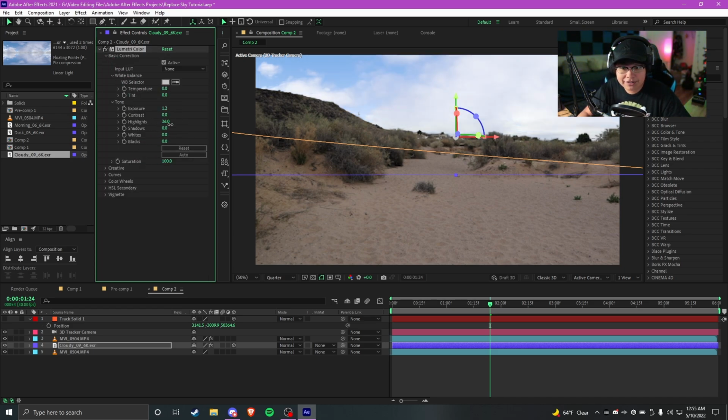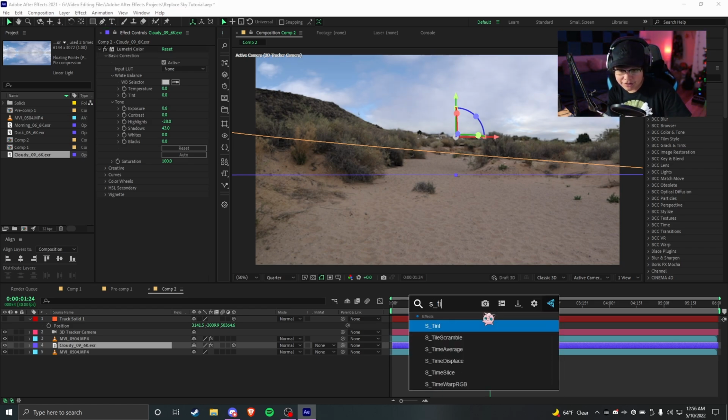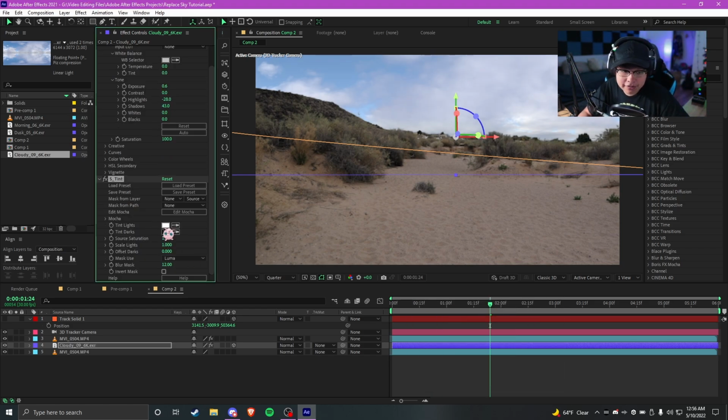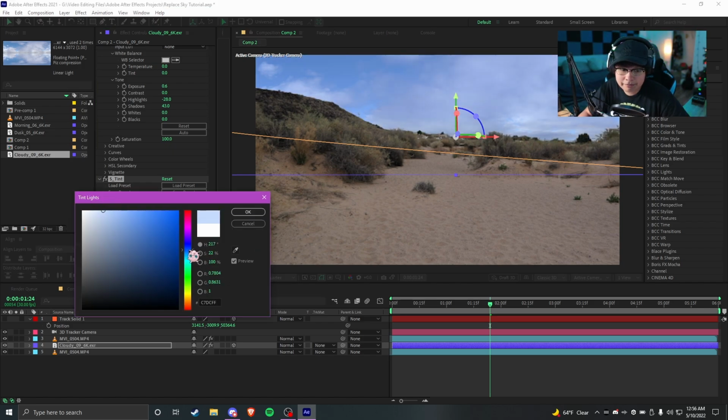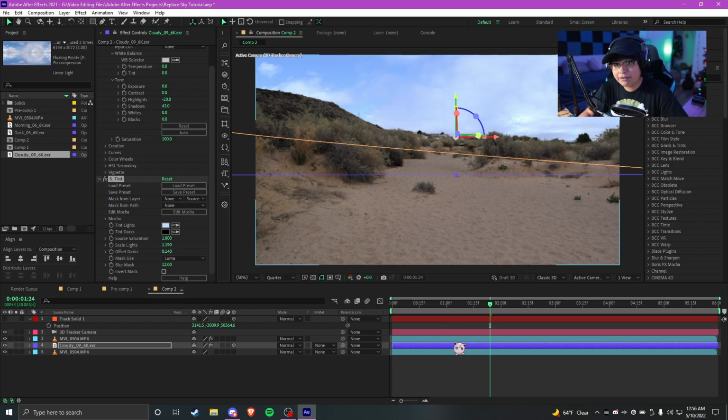So I feel like the highlights are a little too much, and I feel like we should increase the shadows just a little bit. Maybe lower the exposure more. And like I said, you can of course add tint, but I prefer S-tint. So let's add some S-tint on here. Change the color a little bit, make it appear more natural, even though it looks pretty good. Mess with the scales, you know, offset the darks. Something like that will look cool.